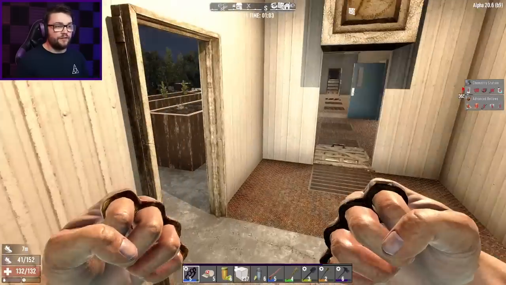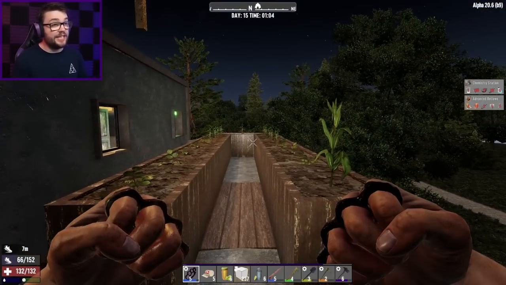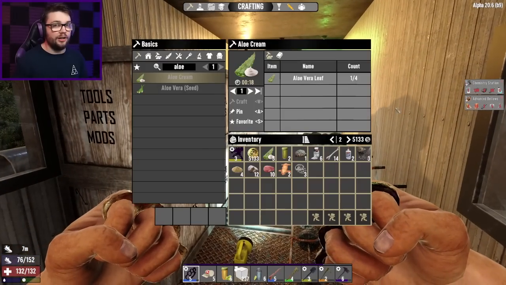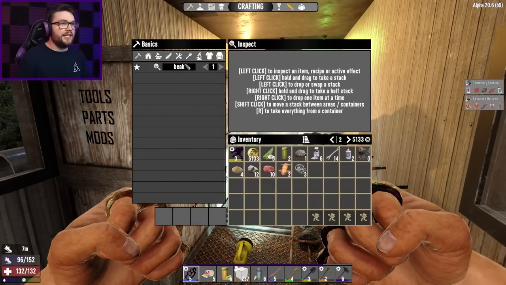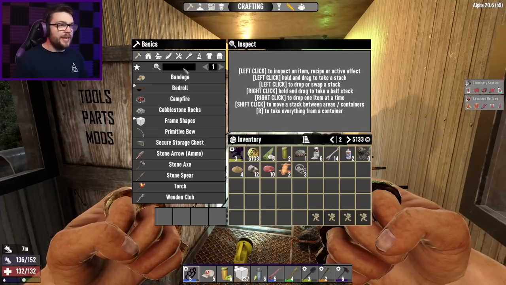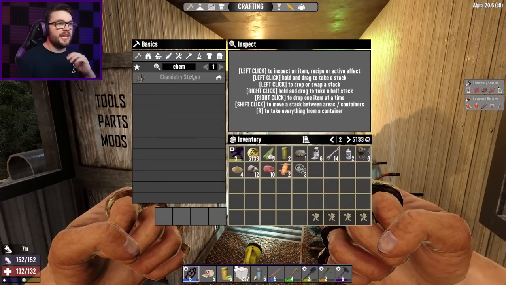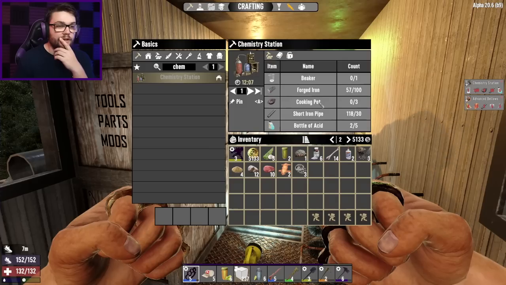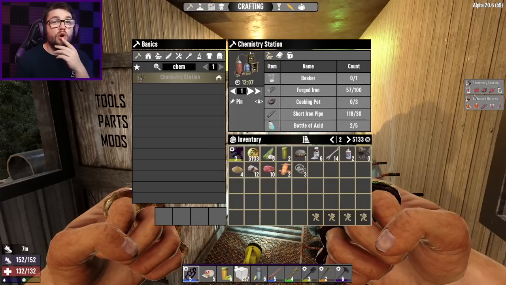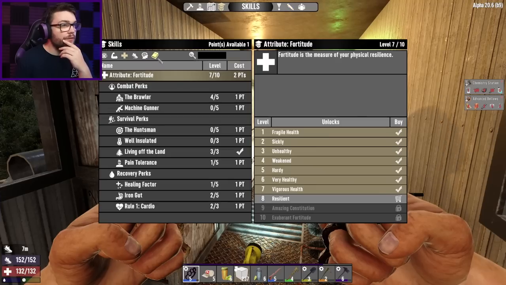My farm is finally doing things. Turns out living off the land, despite being expensive to get to, is absolutely worthwhile. So yet again, all I'm missing is the beaker. I get the beaker, I make the chem station. I have everything else I need for it, don't I? Chem station, yeah, I do. Look at it. Oh, cooking pot's in the grill, that's all fine. Oh, I'm missing bottles of acid too, actually. Okay, do I have the book?